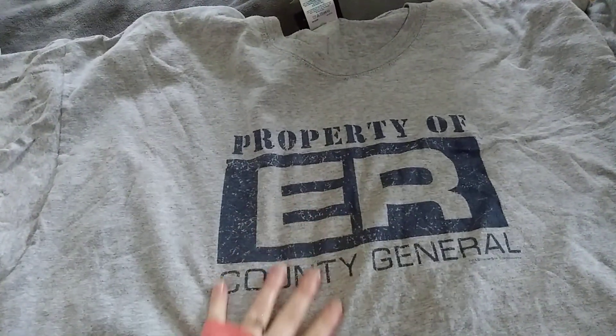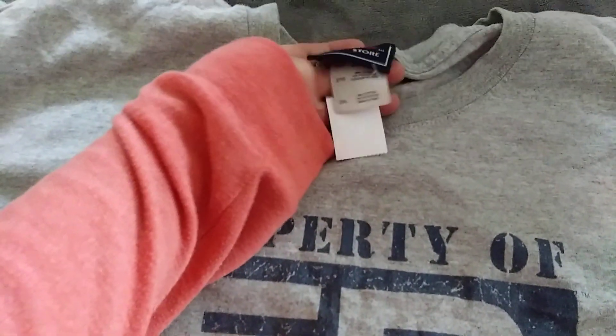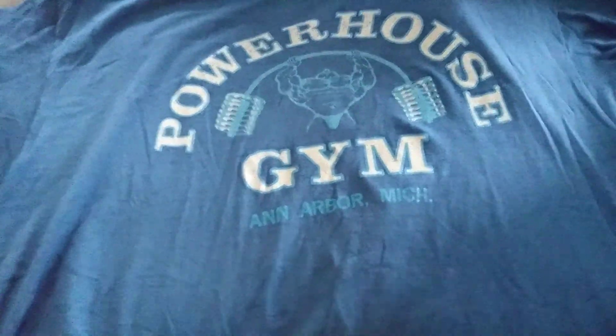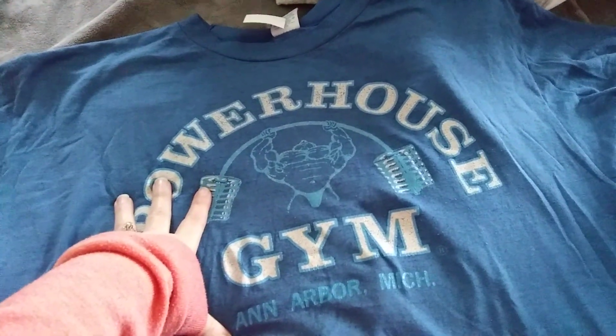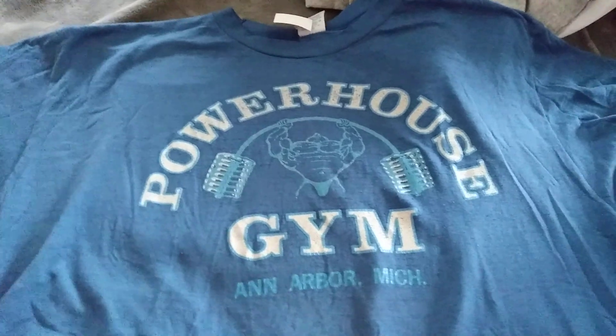Last but not least, we have a couple t-shirts. I found the County General ER shirt, which is awesome because I'm actually a big fan of the show. It is a 2XL, so it's a large size — I paid $2 for it and should expect right around $28. There's no damage and it's a good size. Then Rich found this one, which is probably my favorite — a 1980s graphic on a Jersey's XXLT. The fabric is getting pretty thin and there is one tiny hole somewhere. One without the Ann Arbor, Michigan, but this graphic I found sold for $69.95. I'm not sure if the Ann Arbor is going to help it, hurt it, or not matter. I'm likely going to list this right around $60 or best offer. I love t-shirts. And that was our haul from today — I think we did really well.